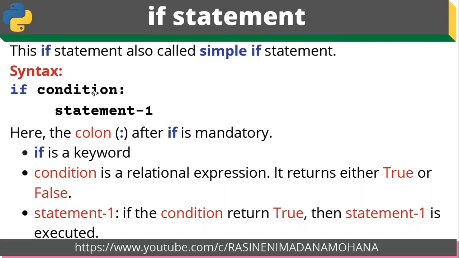So the syntax is: if condition colon. After if, the colon is mandatory in all types of conditional statements we are going to discuss here. So if condition colon, next line statement 1 followed by statement 2 and so on. In this syntax, what is if? If is a keyword. Then what is condition? Condition is a relational expression. It returns either true or false.